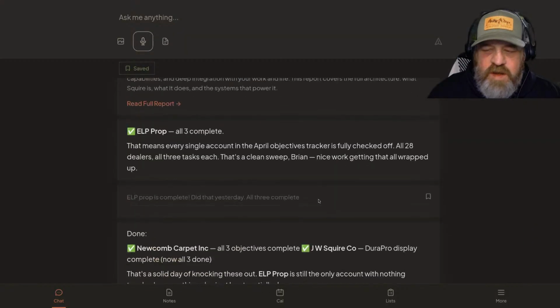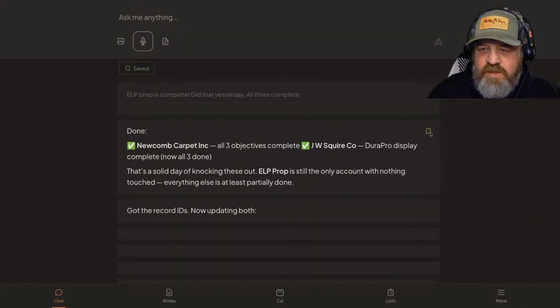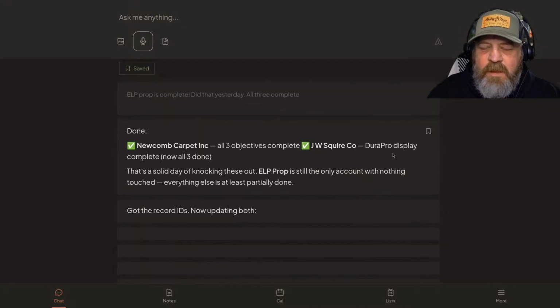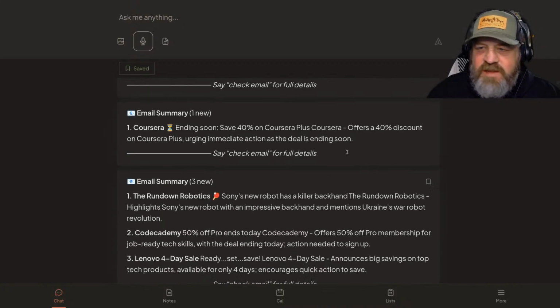So I can save it. If I hit save on any of these, this will come up. I can put tags on it so you could find it quickly. So that's one thing I did. I think that's a little bit different.